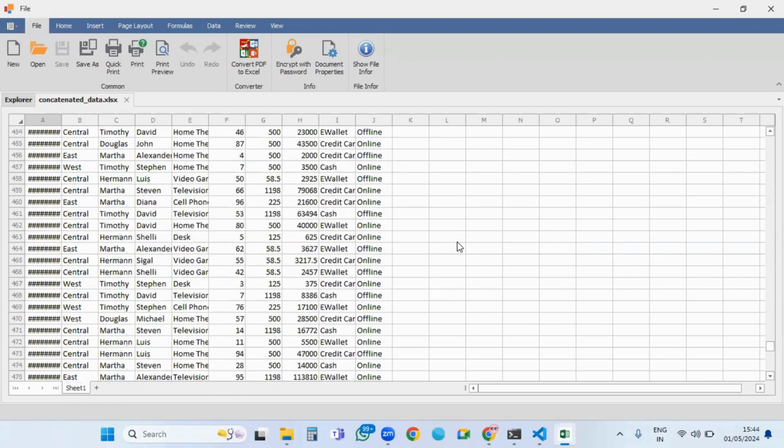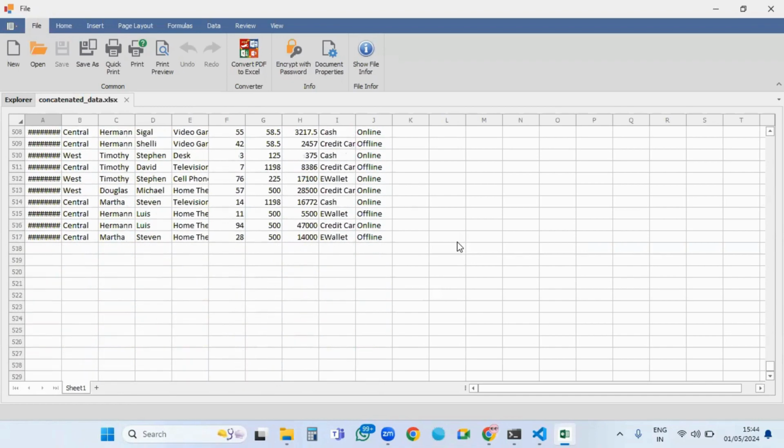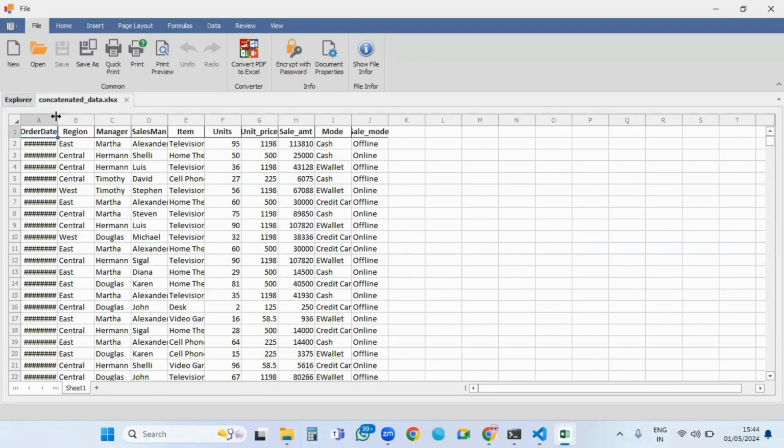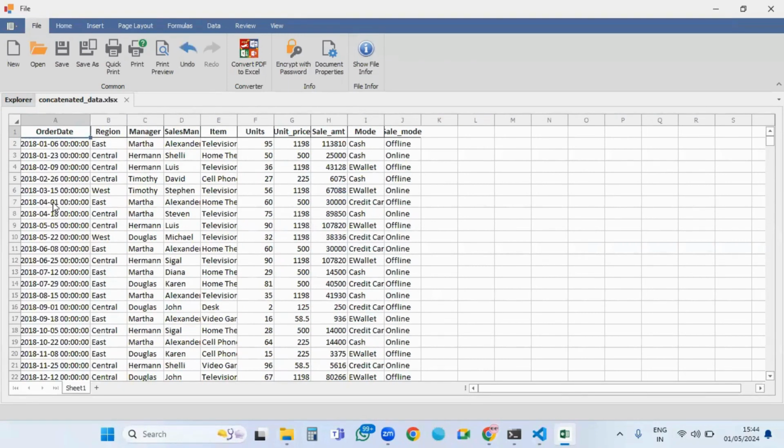So let's see. So there are 516 rows because the first row is the column headers. So 517. Okay. So our first automation task is completed successfully. So this is one example of Excel automation using Python and how to use ChatGPT to generate the code. Okay. Hope everything is clear for you.